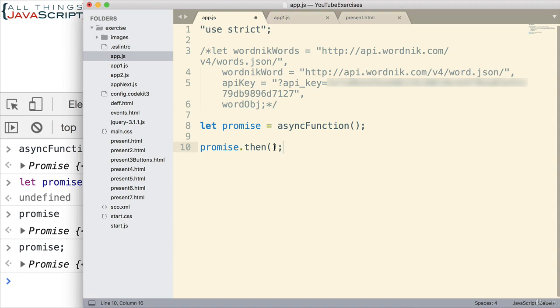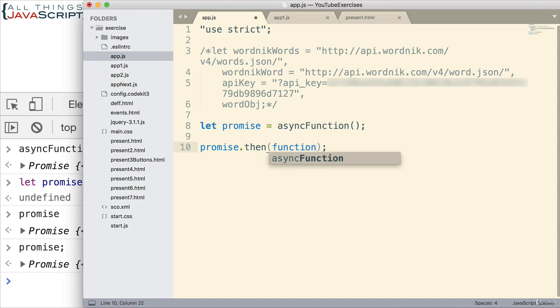Now, some of you may be saying, well, if we're passing a function in, isn't that similar to a callback? Yes, it is. When the promise is resolved, it's going to invoke that function. So yes, that's similar to a callback. We're not eliminating callbacks completely. We're just using them with promises now, which make them much better to use in an asynchronous fashion. So let's go ahead and set that up.